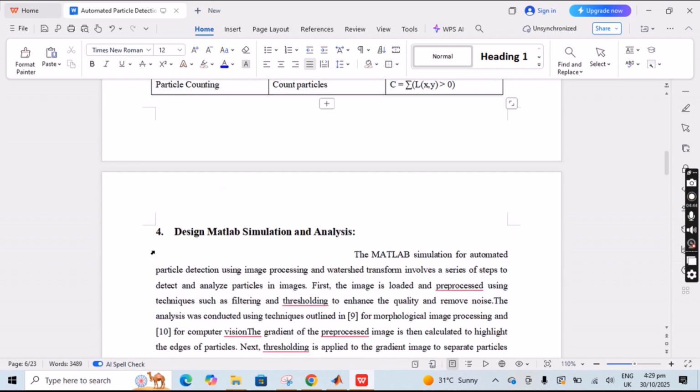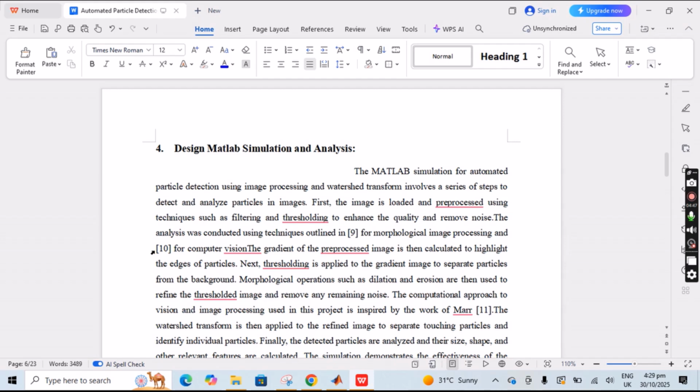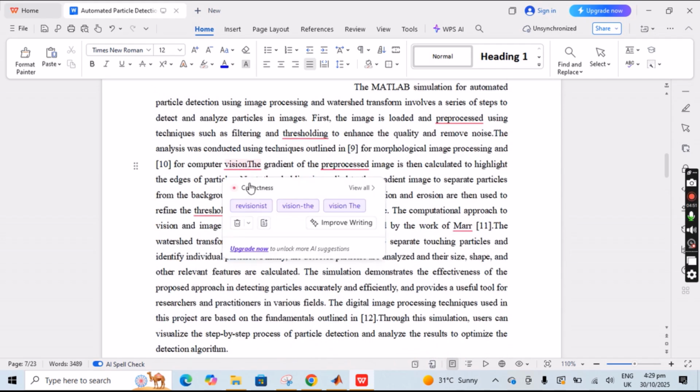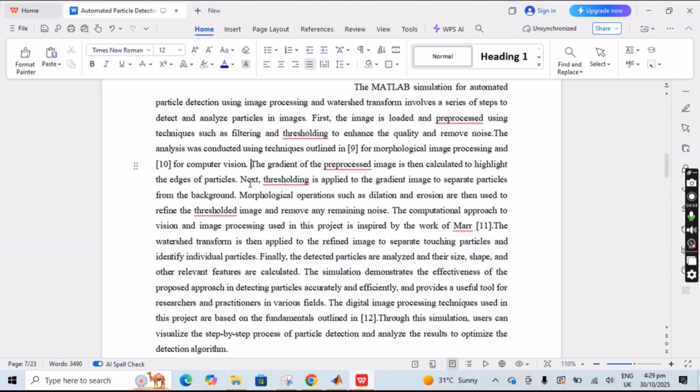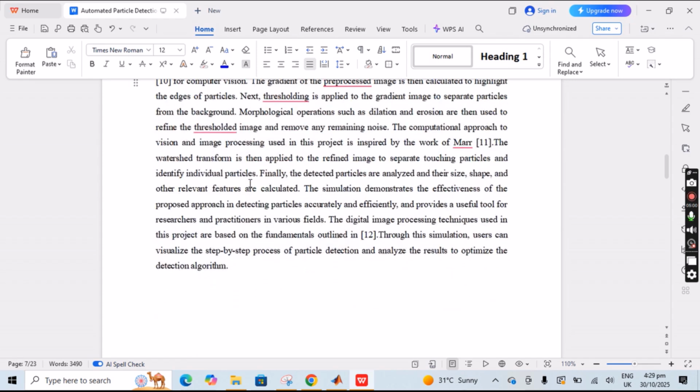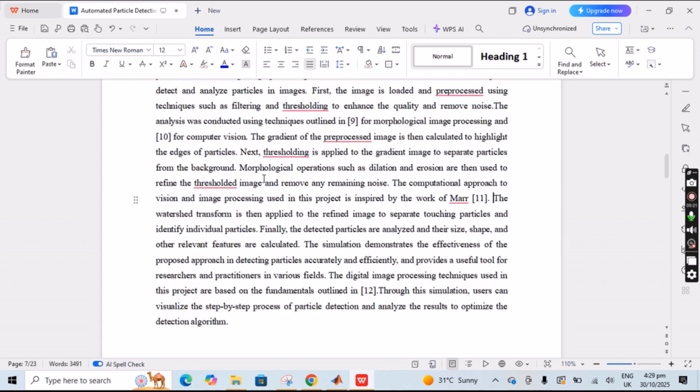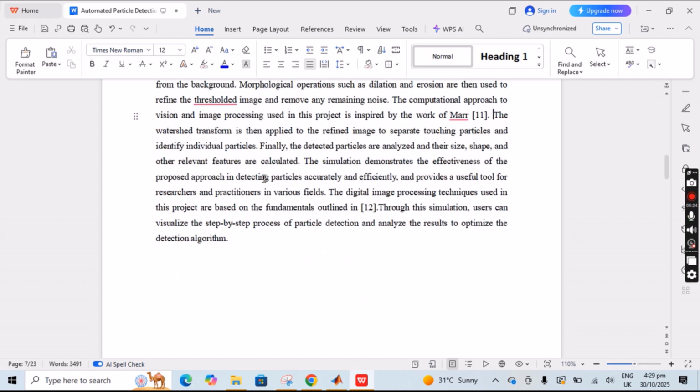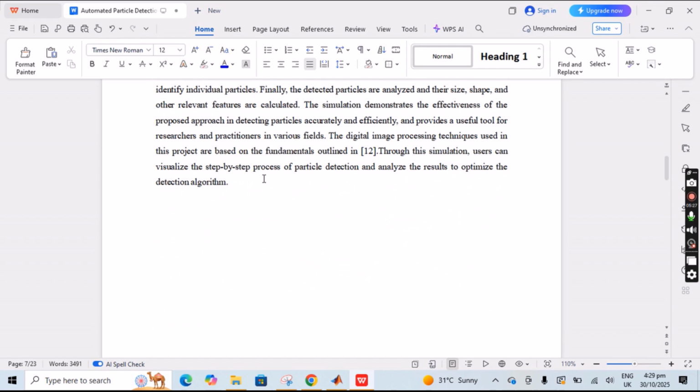So yes, the designed MATLAB simulation and analysis, where I have added the complete vision of the gradient and pre-processing techniques used in MATLAB, like how we can use a computational approach to vision and image processing in terms of the work of Marr. Marr is the scientist who performed particle detection on images using filtering and thresholding according to image processing in MATLAB.